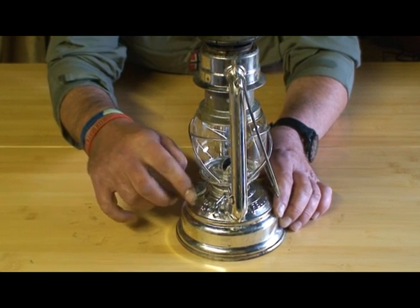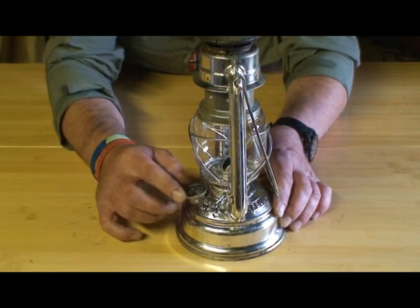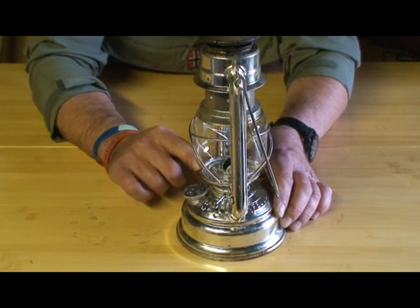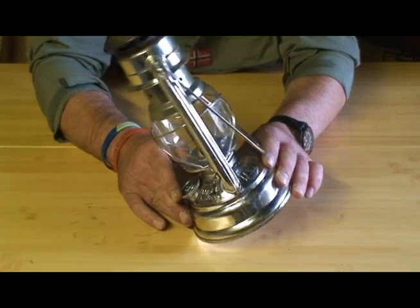Very important with the Feuerhand, if you are going to travel somewhere with it in a vehicle or a canoe or something like that, is to ensure that the fuel tank is empty, because this is not a sealed unit. You can get paraffin running out through the top if the lantern does tip up.